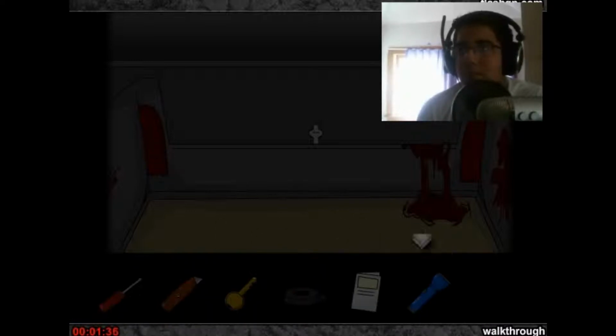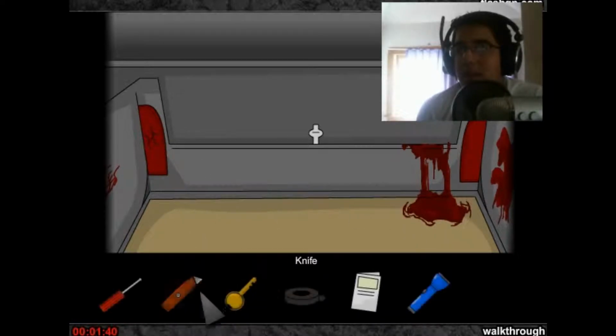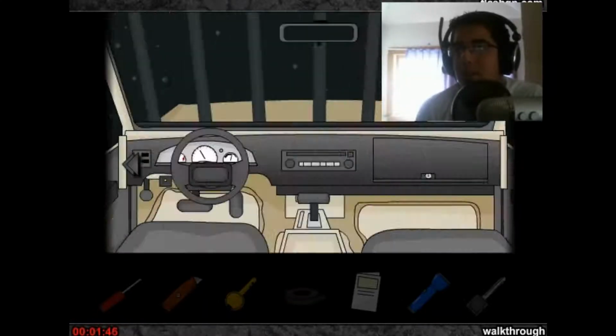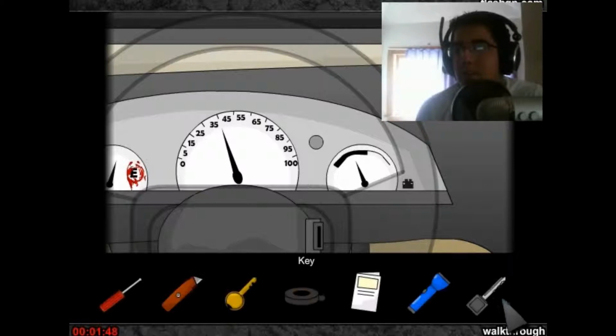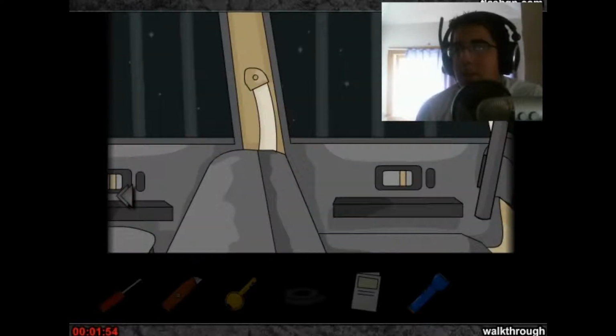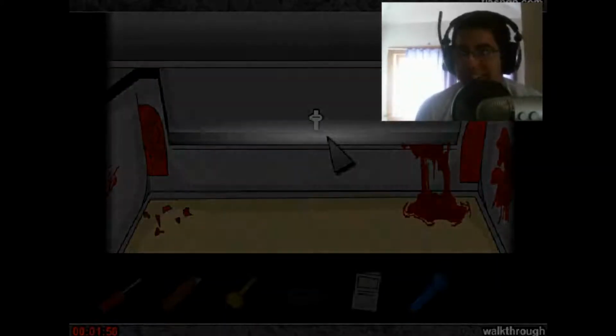Alright, so now we're back here, and you're going to want to combine the flashlight with the batteries, or batteries with the flashlight, so you can give yourself some light in here. And there's a crack right over here, use the knife, just break that right there, get this key. So you're going to want to go back up here, click right above that, so you can use the key into the ignition. Come right down here, click the trunk open, go back over here, and you're done.